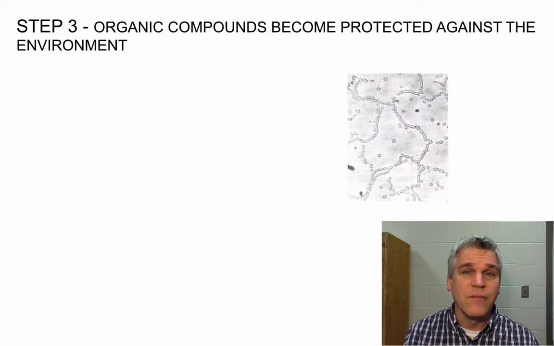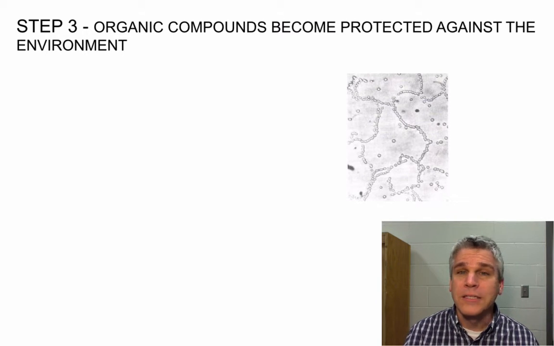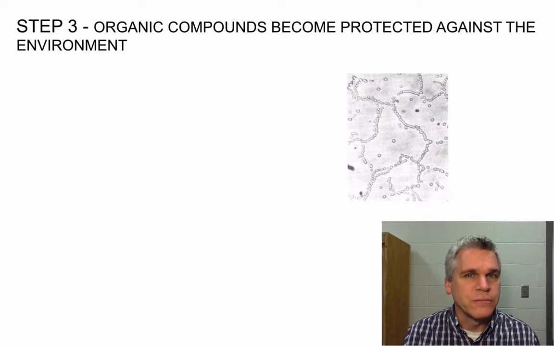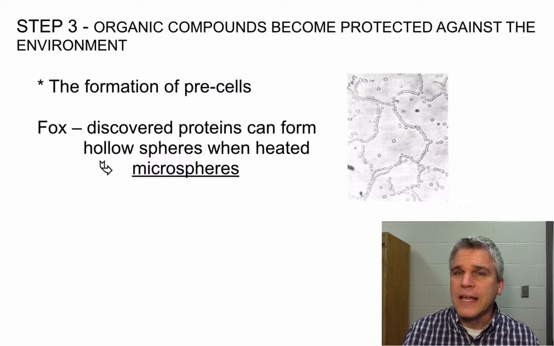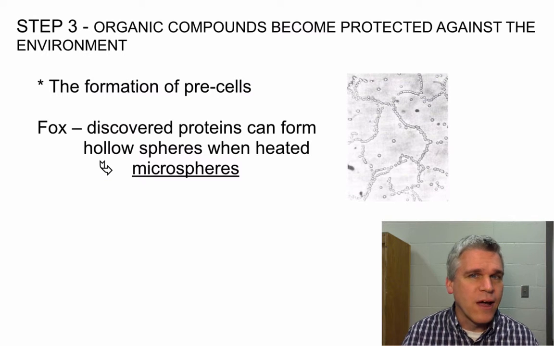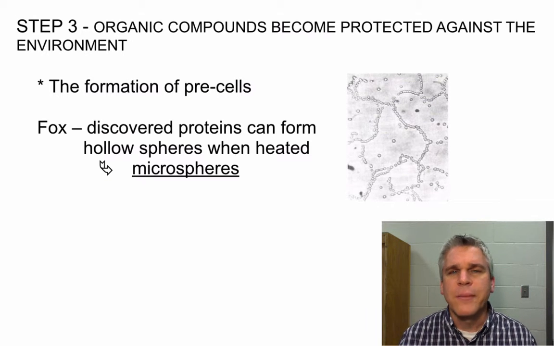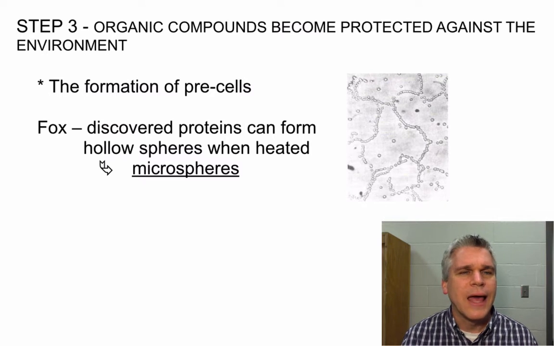I mean, this is a very volatile place. They didn't have ozone protection. So ultraviolet rays are coming down. Anytime DNA wants to form, it's going to be destroyed. So these molecules have to be protected somehow. We don't know exactly how this happened. There's, again, a variety of theories on this, but somehow some type of pre-cell had to have been made.